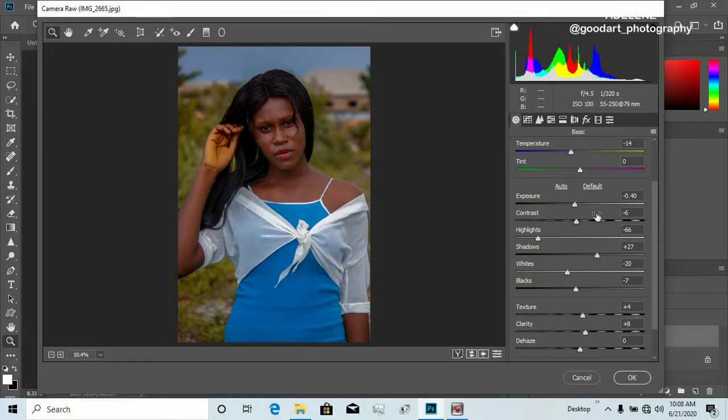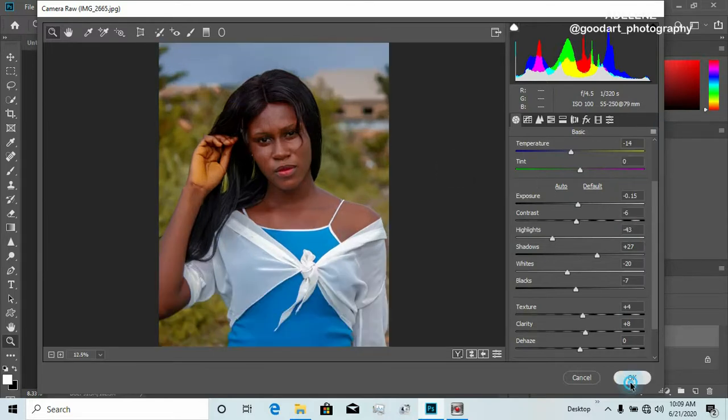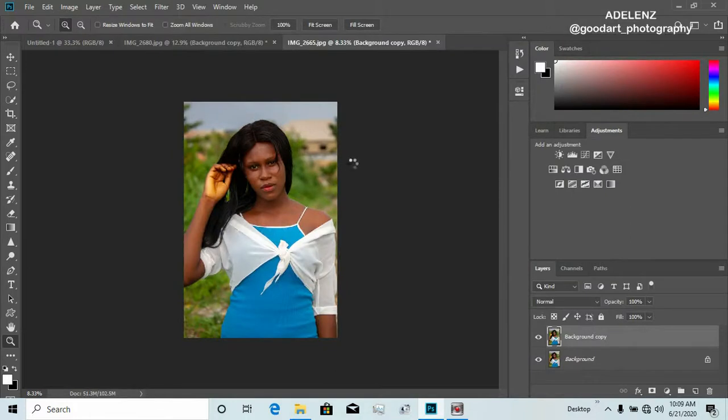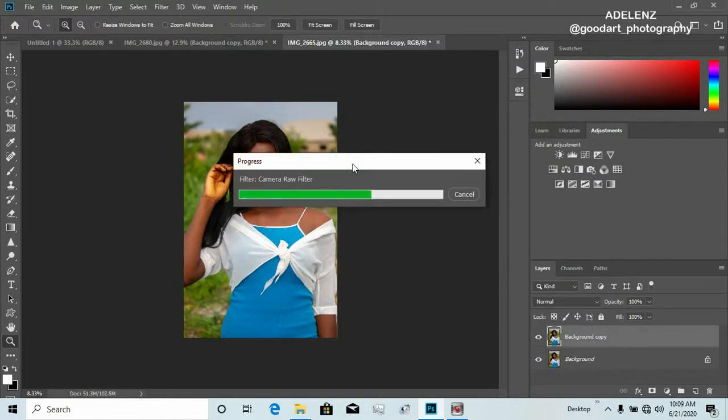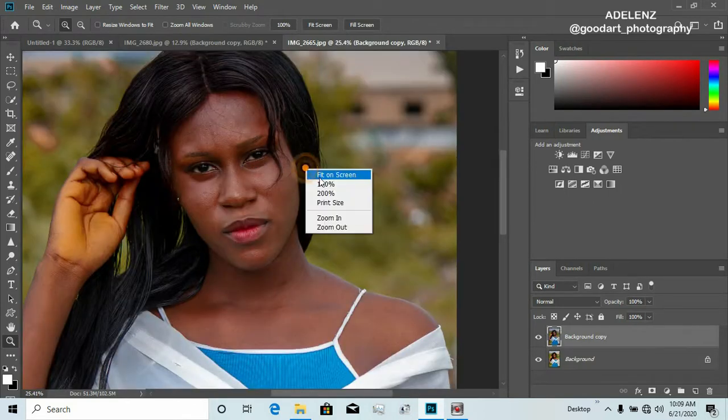Talking about the exposure, it's loading the exact settings, but if you don't want it, maybe the setting is affecting some part of the face or some part of the image that you want to enhance, you can just adjust it by clicking on the highlights. I want to give it exposure a little bit. And if you still want to save this, the same process, just come back to this place and save it. Then you click on OK. So you see, it's done. Now that's the first process.